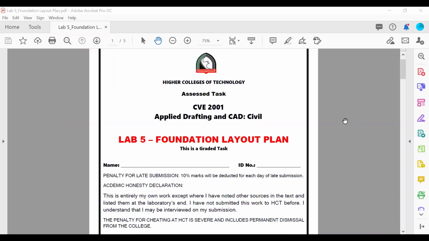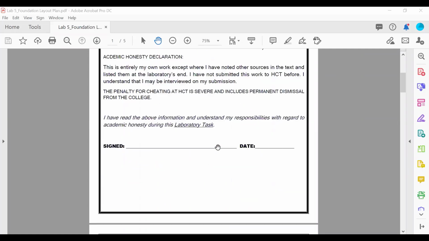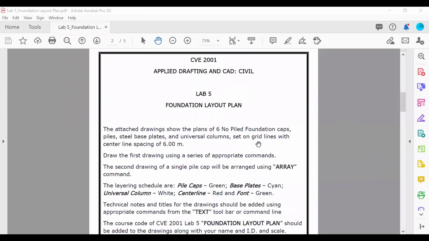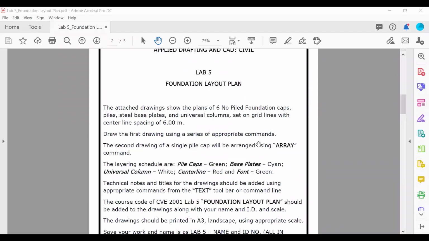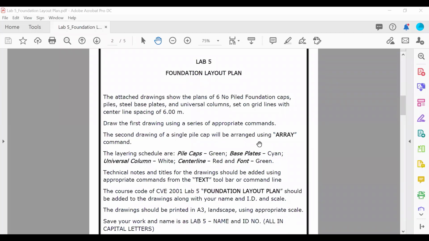As we have noticed here, that is lab 5, the foundation layout plan. So in this lab, we are going to draw the foundation layout. The attached drawing shows the plans of 6 pile foundation caps, piles, steel base plates, and universal columns set on the ground on the grid lines with center line spacing at 6 meters.